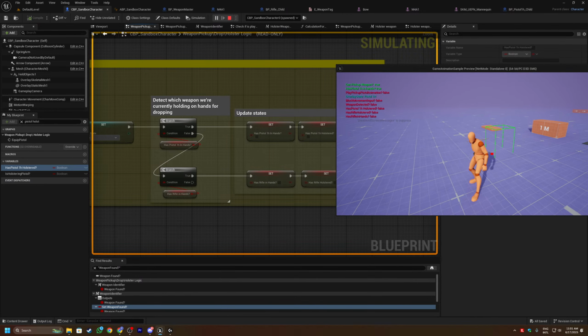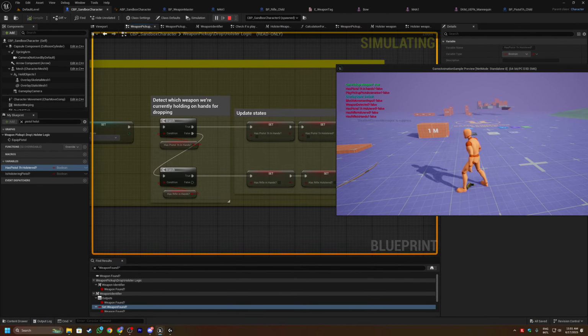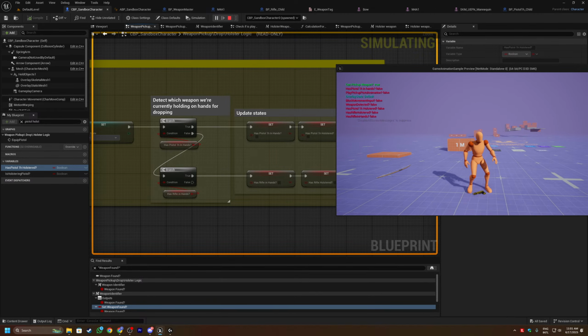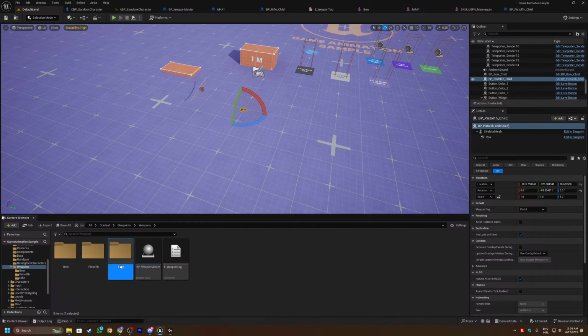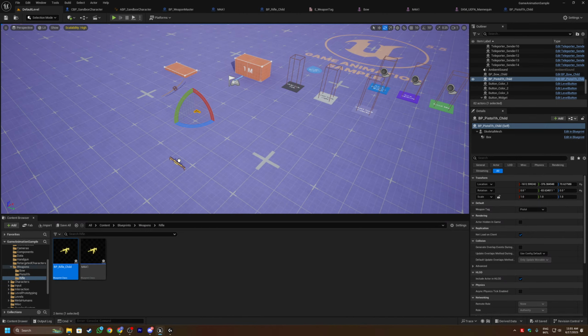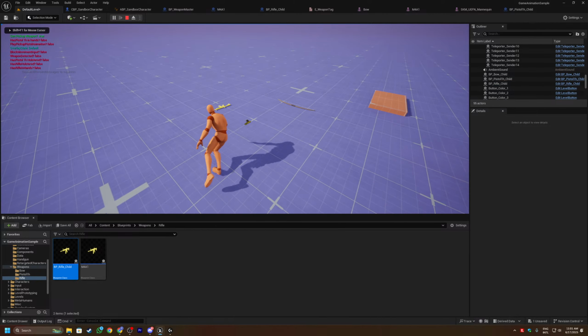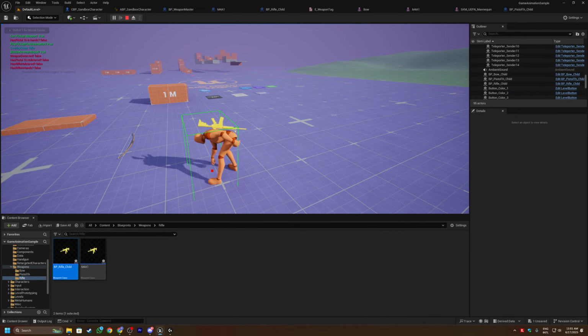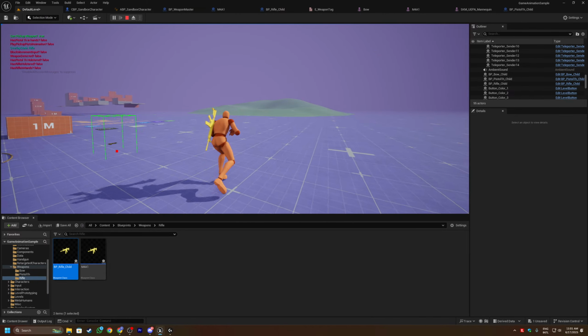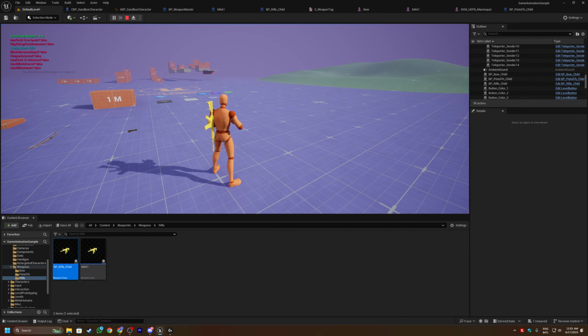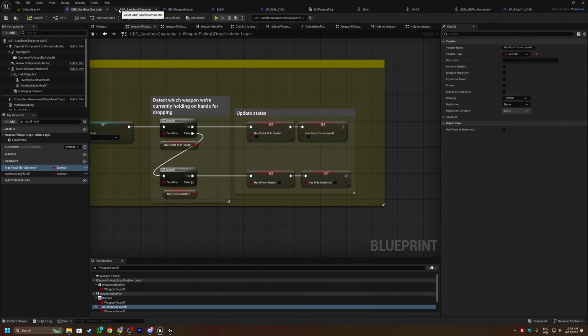So now as soon as you press the G button, as you can see, it works. The weapon gets to be simulated, and you can also try to drag the weapon away. I'm just going to try to drop the rifle child to see if the physics are working and if I'm able to pick up the rifle as well. Okay, but the location is wrong. It's the holster location.